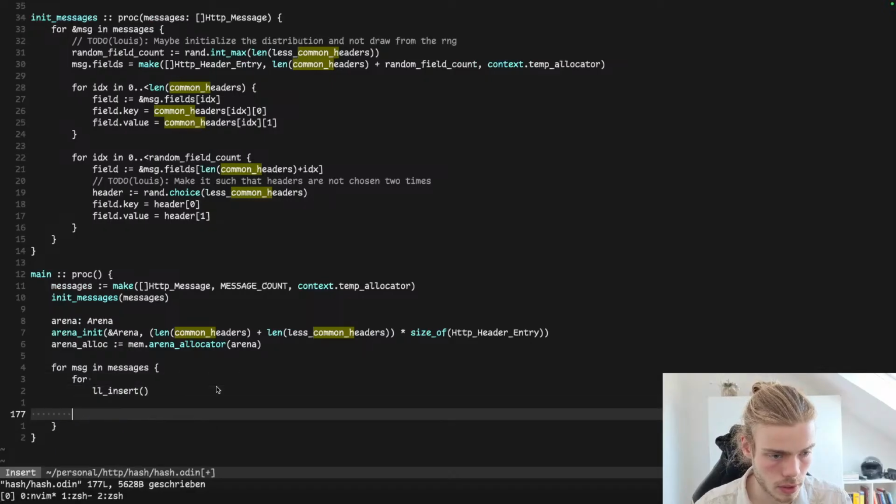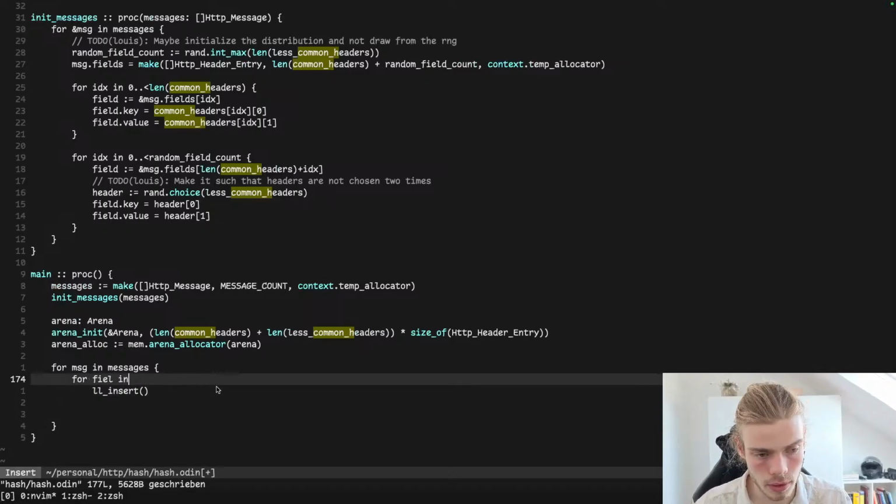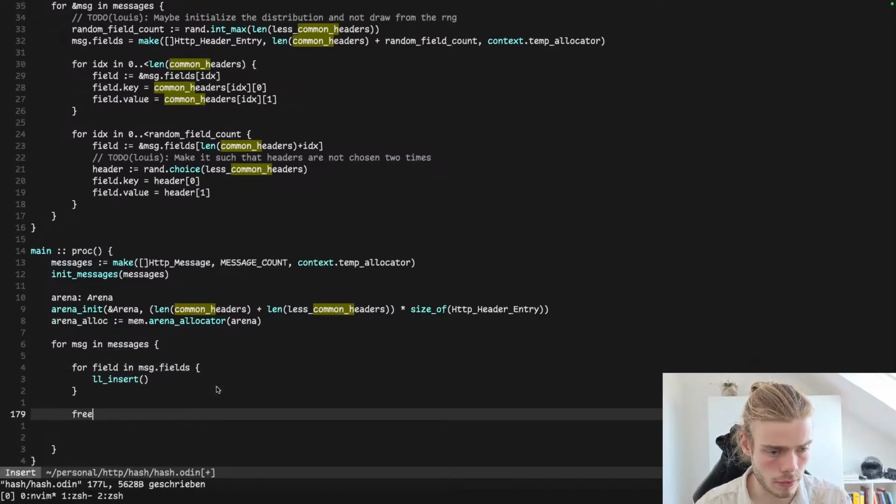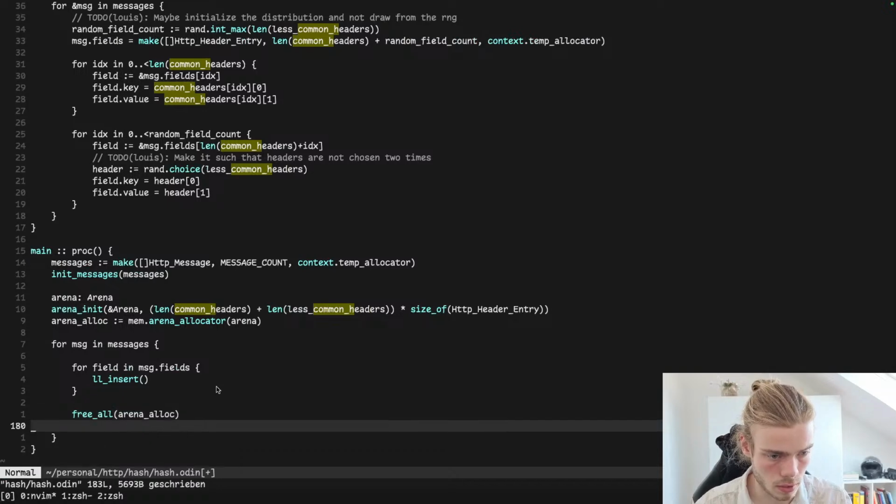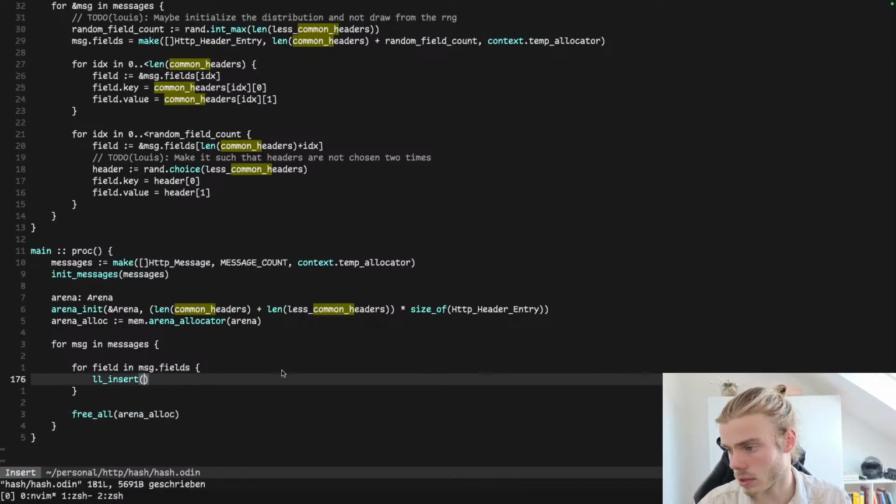So we do this, we do a for field in message.fields, ll insert, and free all arena alloc. LL insert the field.